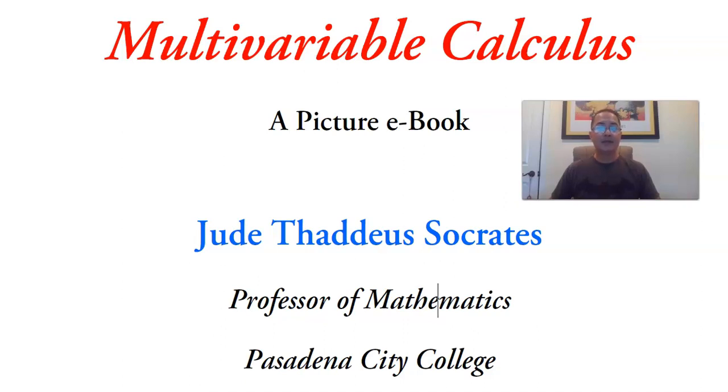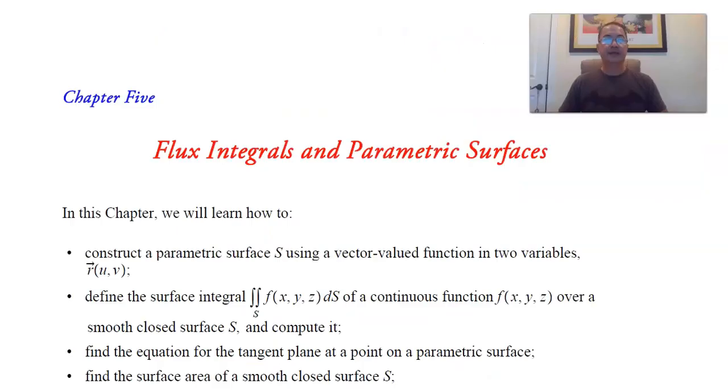So today's a big day. We're going to start a new chapter, chapter 5, and there we're going to see parametric surfaces and flux integrals. And you'll be happy to know that we'll be developing and constructing the last kinds of integrals that we are going to see in this class. So the end is in sight, so to speak. So I will see you on page 255. We'll do a brief chapter summary.